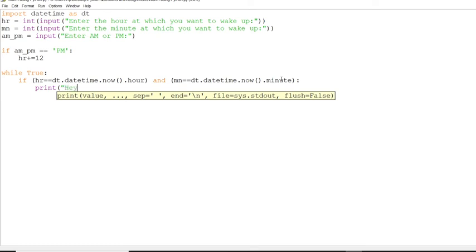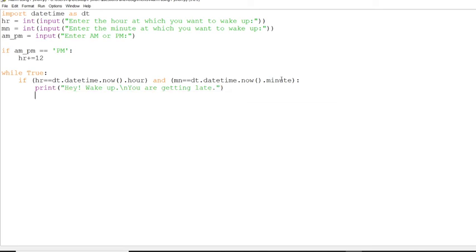So let's print, hey, wake up, you are getting late. And don't forget, once you have completed the task, you have to break the loop.